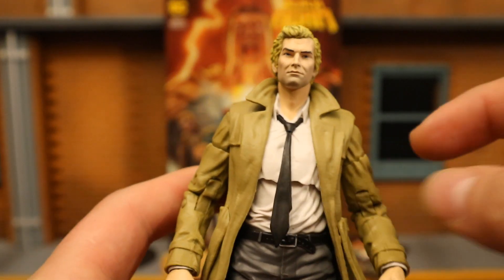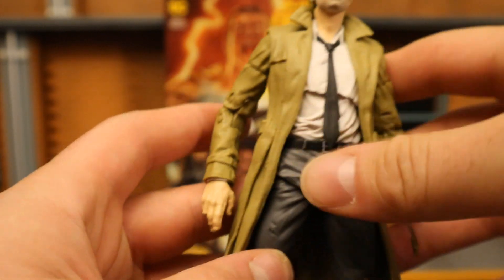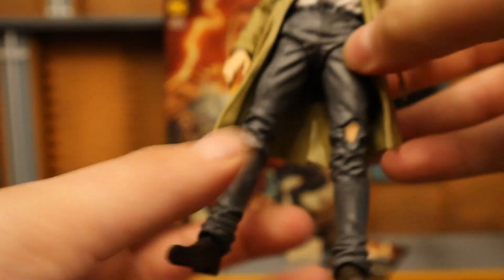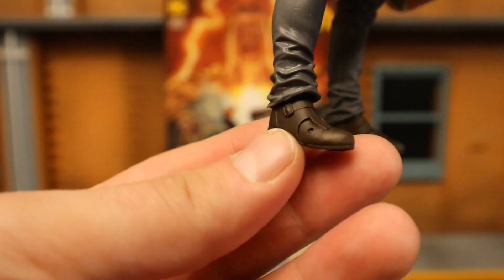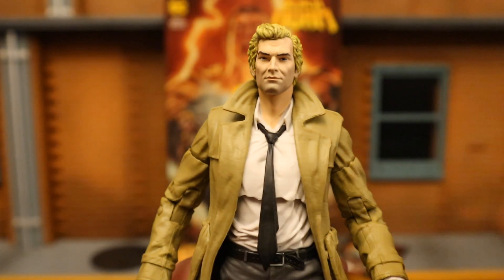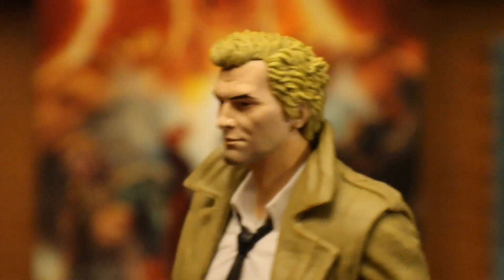That joint cut on the white shirt doesn't look super good, but it's not that bad. He's got bicep cuts, double-jointed elbows, and a nice trench coat outfit — this could make a great Commissioner Gordon custom. Gray slacks and double-jointed knees. One thing I don't like is the rip in his pants — it works for John Constantine but it'll make my head swap a little annoying. He's got brown dress shoes. Overall he looks pretty good; the softer material on the coat allows for movement. Getting a figure like this gives me hope for a Commissioner Gordon or Alfred.